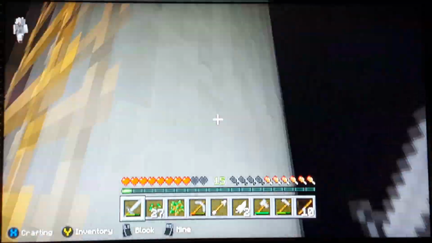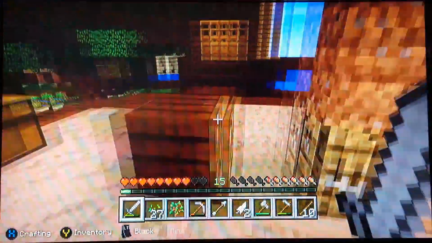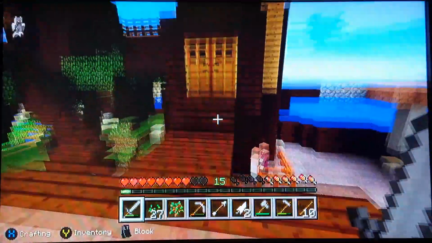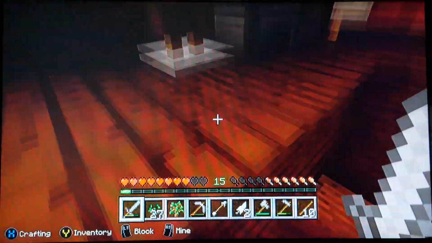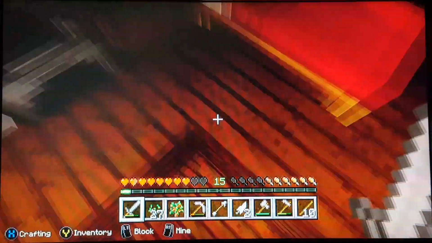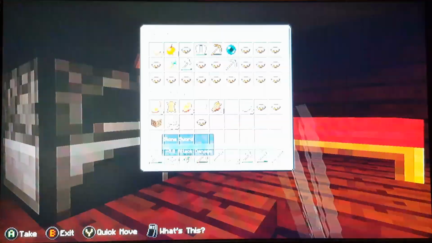Don't tell Ape Rider I did this. I'm just gonna look in the chest for a sneak peek of iron. No, Ape Rider, you were useless to me in this video, even though you weren't here. No. Wait a minute, what's in here?